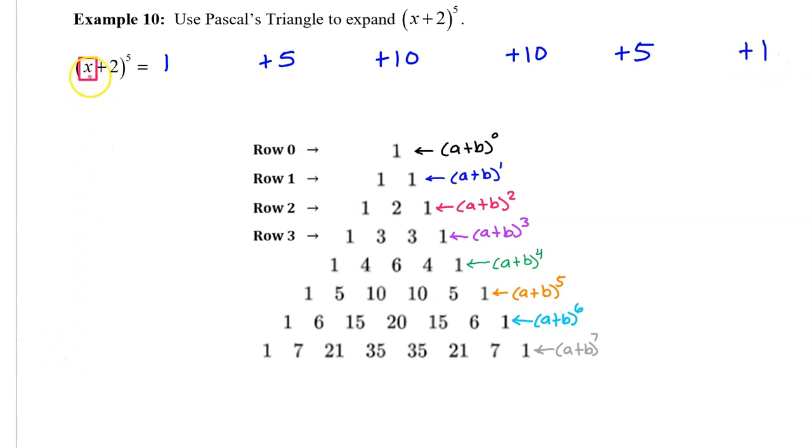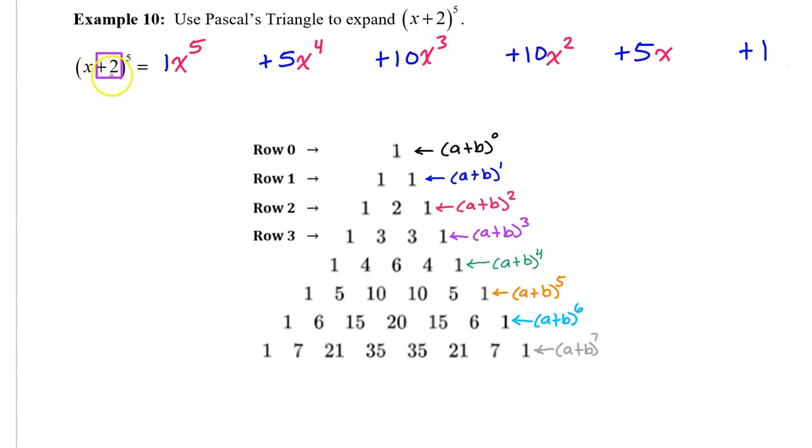Now look at the first term of the binomial. That is on the left, so it starts off on the left, and it begins with the degree of the binomial. So this starts off x to the 5th power. After that, it decreases for every term. So we will continue with x to the 4th power, and then x to the 3rd power, and then x squared, and then x. And the last term gets no x's.